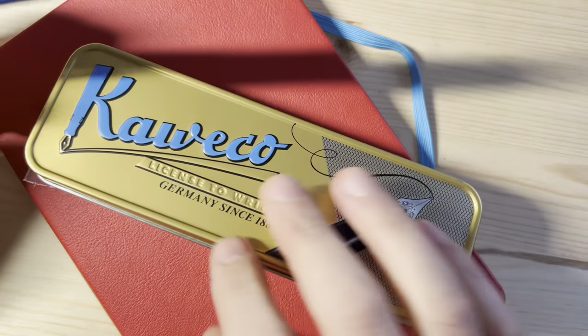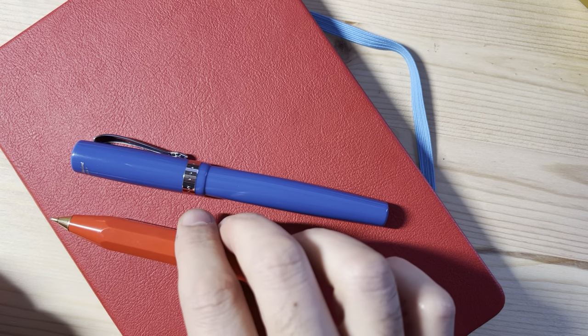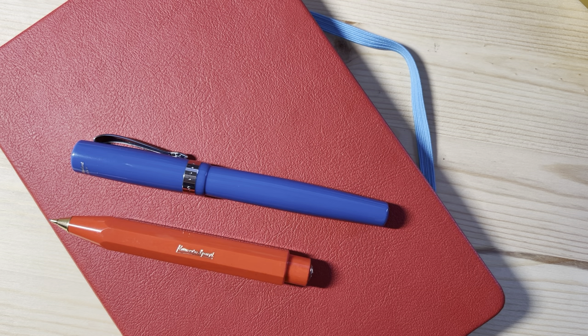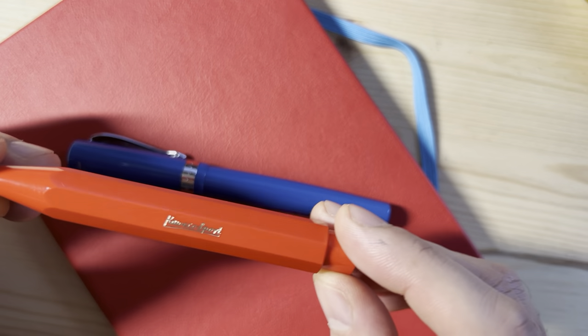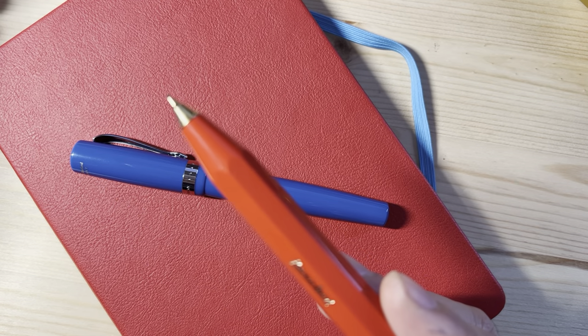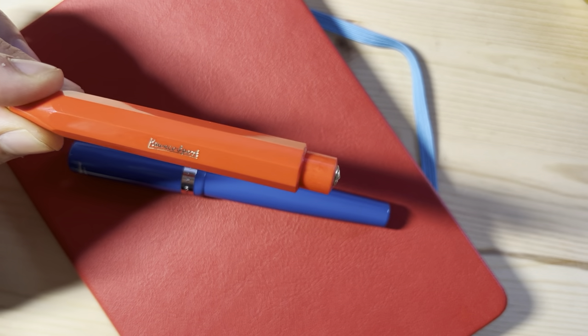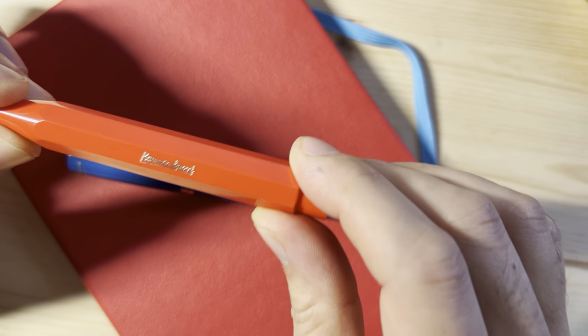Why is this a very different take relative to other Kaweco products? In my opinion, Kaweco is one of those brands that centers their image and reputation around one line. When you think of Kaweco, the only thing that really comes to mind is the Kaweco Sport. There are fountain pens, gel pens, ballpoint pens, mechanical pencils — plastic ones, aluminum ones, steel ones, brass ones — all sorts of different variations, colors, and editions, but they're all based on the Sport. That's the pen that Kaweco is known for.